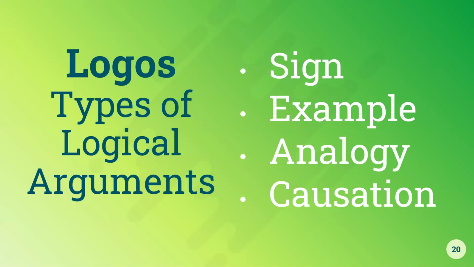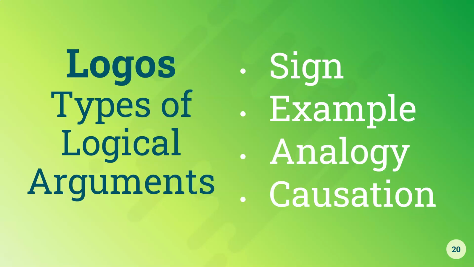So the types of logical arguments. These are proving your conclusions from the reasons and the evidence. So if you argue by sign, that's supporting a claim by citing information that signals that claim. Arguing by example, pretty much just what it sounds like, that you support a claim by providing one or more individual examples. You want to make sure that you have enough instances or examples cited so that listeners understand that you're not just picking one out of the blue. Make sure that your examples are typical and representative.